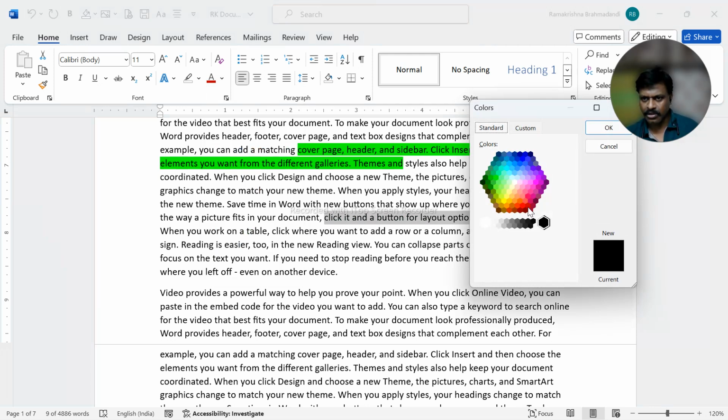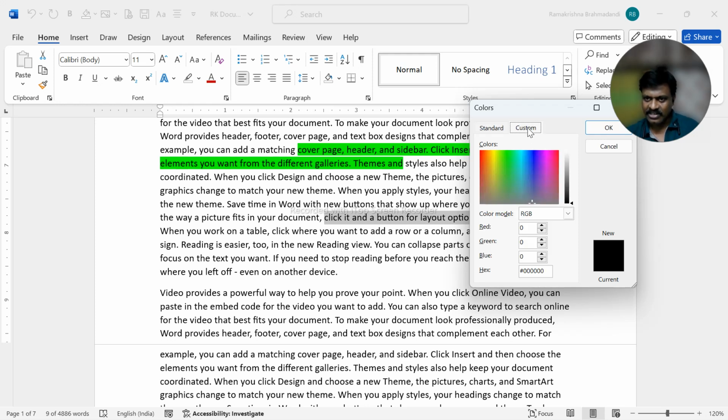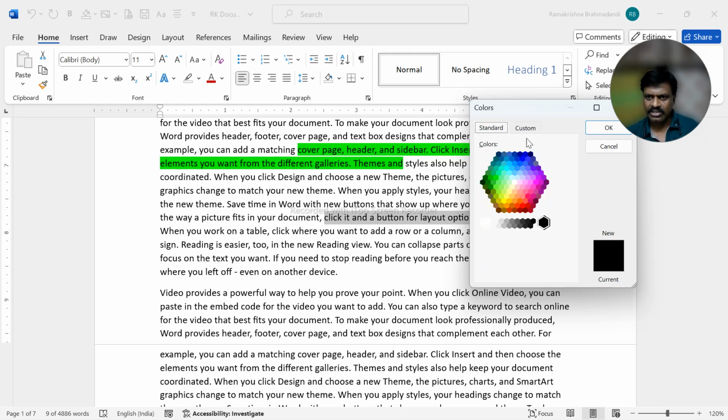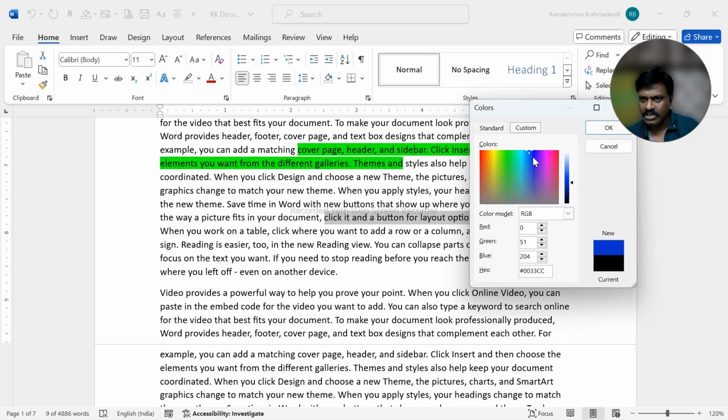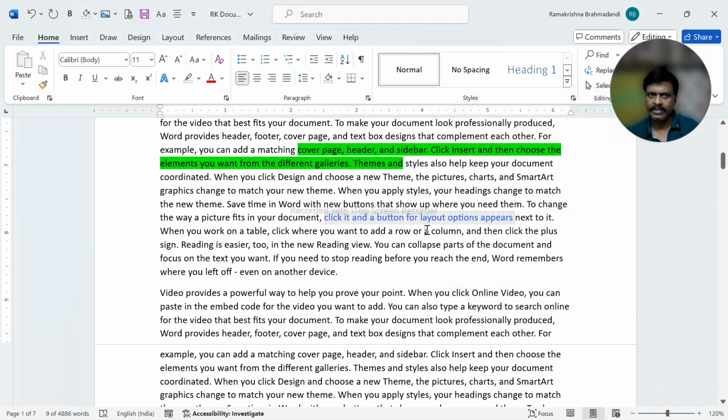You will see a number of colors there. Even if you don't find the color that you want in this palette, then go to Custom. Suppose I want a different shade, some blue color shade. I don't want this, but nearest to this color I want a different shade. Then I will go to Custom. After making the selection, you see from darker to lighter a number of shades are there. When you drag this, the shades are changing from darker to lighter. Whichever one you want, select it and click OK, and that will be applied.